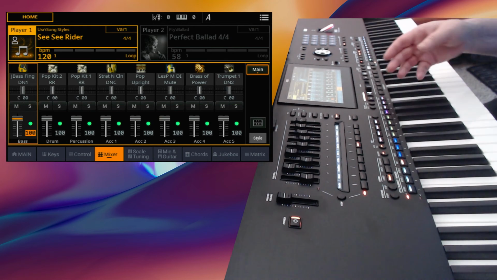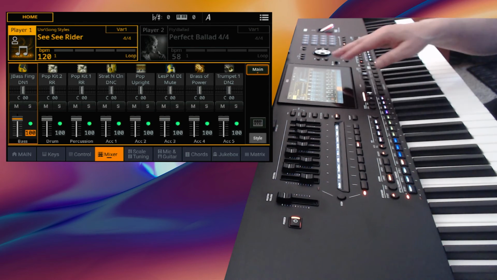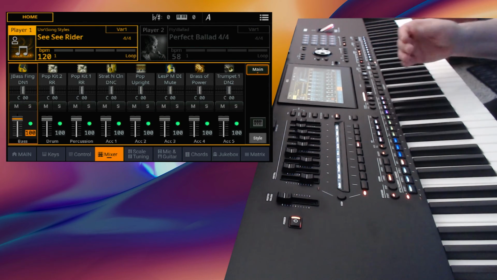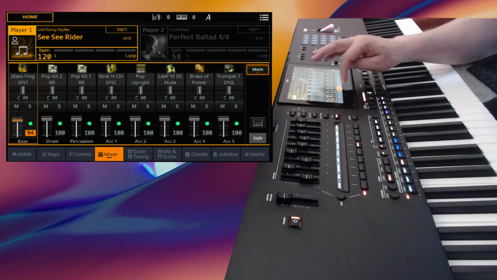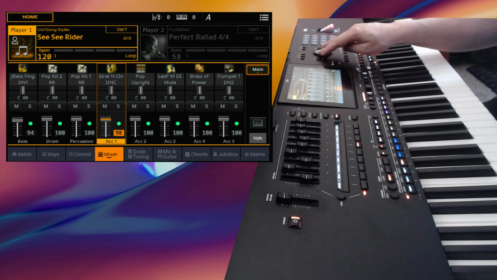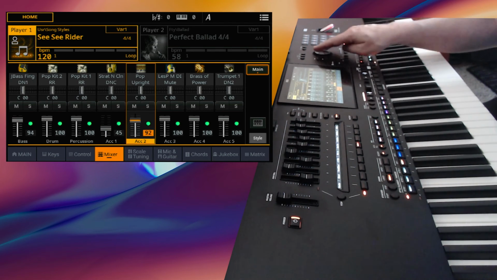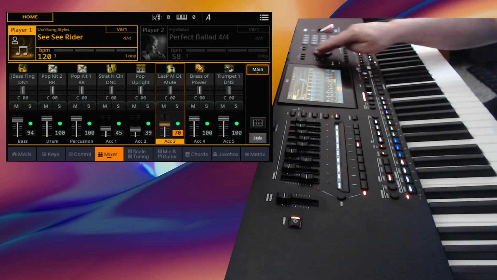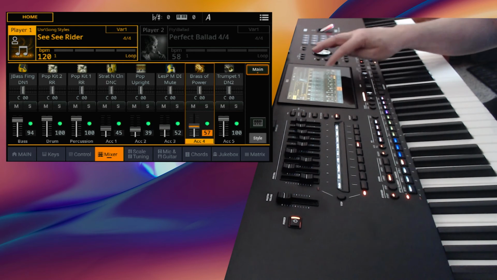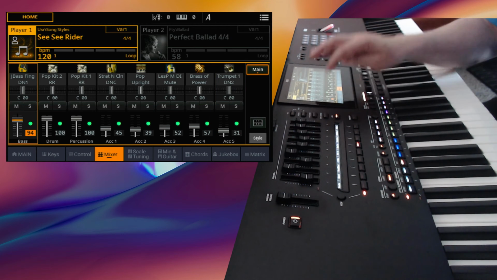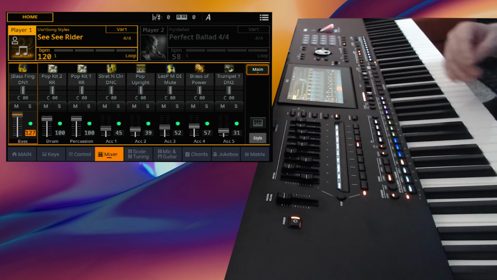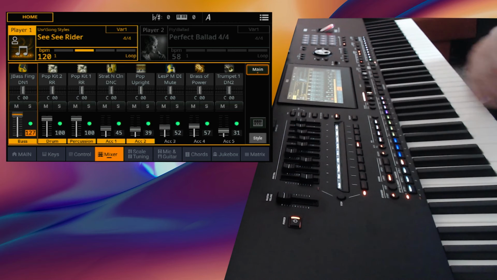So what I'm going to do is do a little bit of remixing, and as we all know, if you are going to set the levels, you always set the drums and bass first and then all the other elements. So let's do that. So we are going to lower the other elements. So let's make this a little less. So let's add a lot of bass and let's go from there.